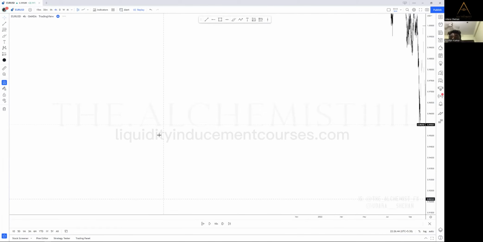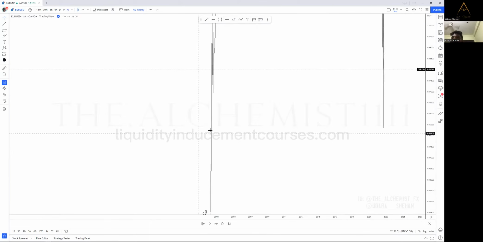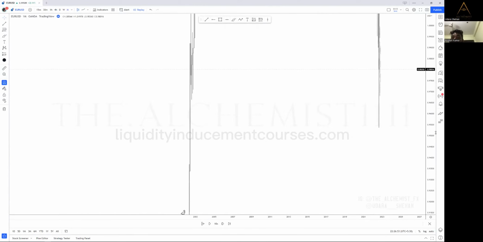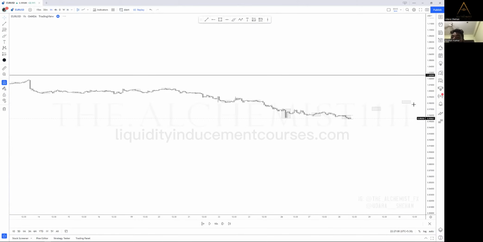See that? Nothing. Are you going to go to the monthly and then look for a point of interest that was created decades ago and then look for a trade? No. You don't see there's even a dinosaur in here though. That's how old the price action is. So you don't have to do that.